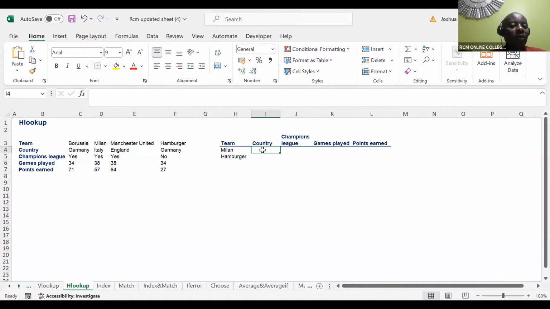I hope you're able to see this. When you put your cursor here, pick this, align to the left, so that when you press equals, your equals should always be the first character on your cell. Your equals shall never be the middle character. If it's the middle character, there will be things that will be hidden.